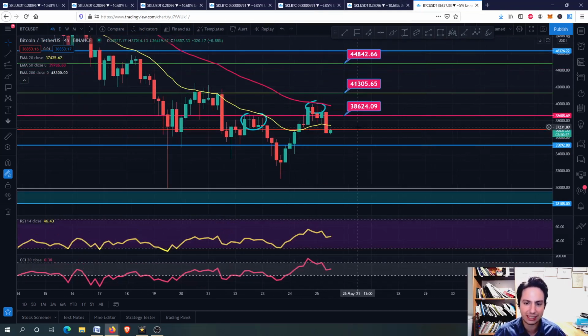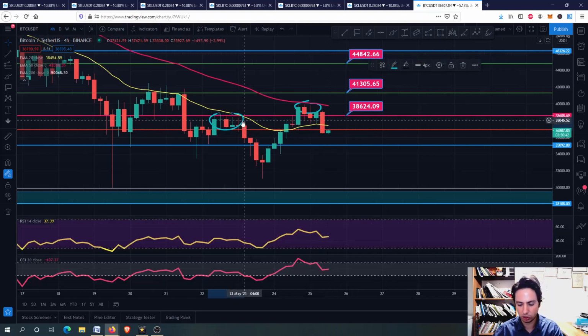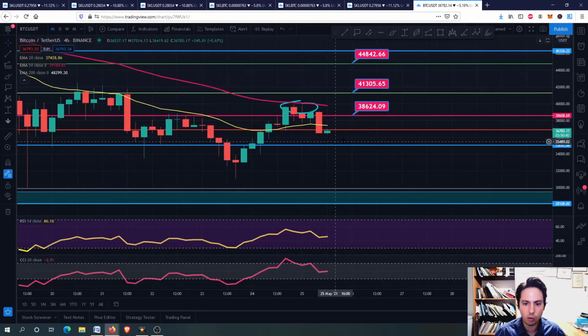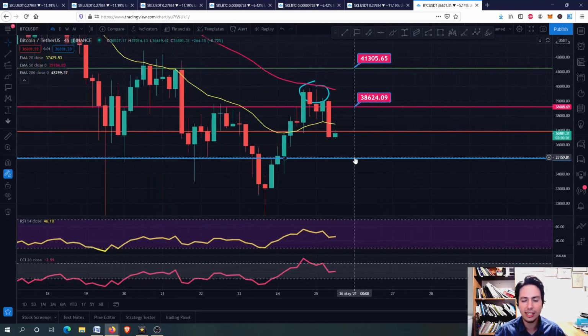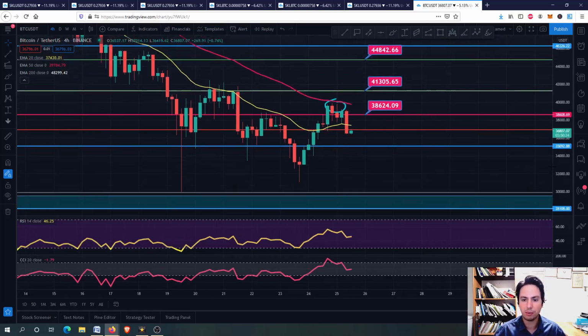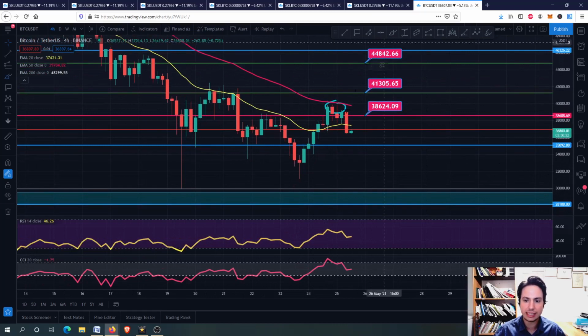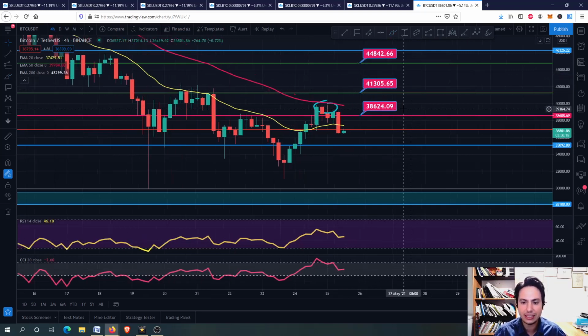Let's go now to the price analysis, but before I go to the SKL price analysis, I want to go to Bitcoin's price analysis because it is very interesting to see Bitcoin's price action. So right now we will probably go to this support level, or even, guys, we might not approach this, but we will definitely go to lower support levels because this is a very bearish candle in the 4-hour frame. But on the other hand, what we will see with Bitcoin, I believe, is higher lows and higher highs, and eventually we can retest the 41 to 42,000 USDT around this area right here.